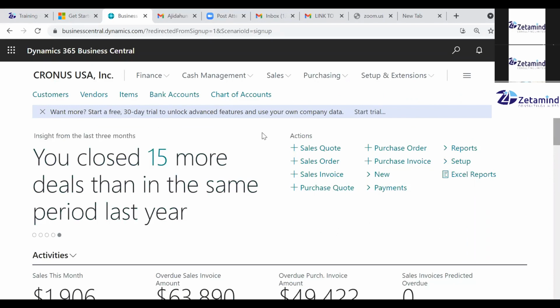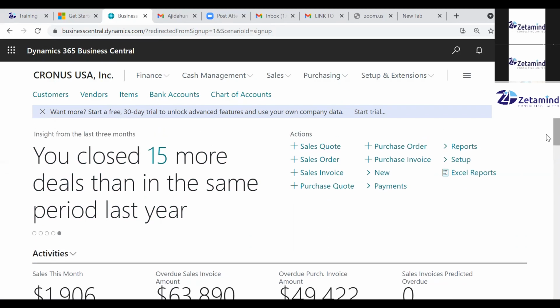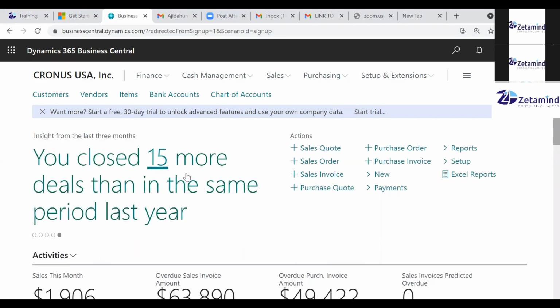You can see the opening environment here. We have the opening menu here. The system is even giving you ideas of what you have inside your application. This is part of AI, artificial intelligence.